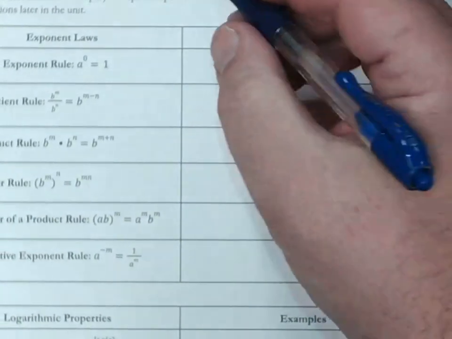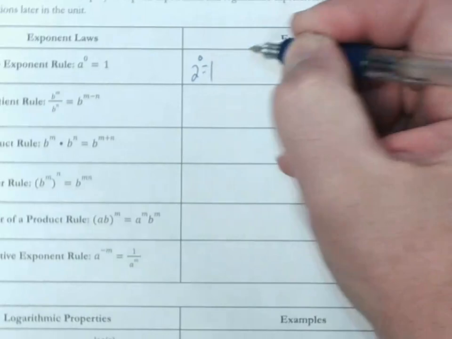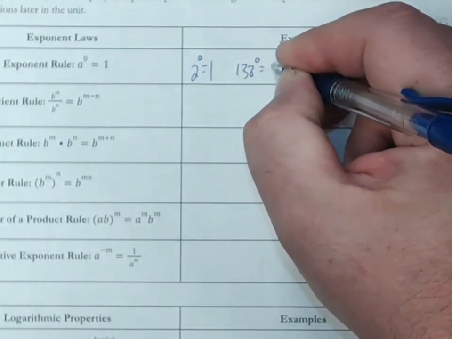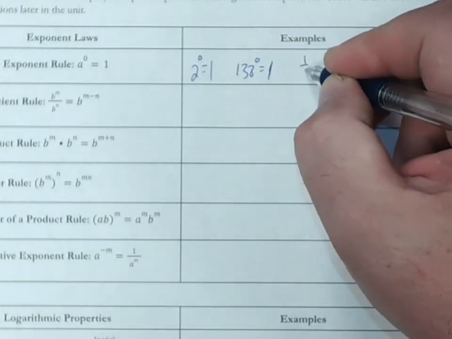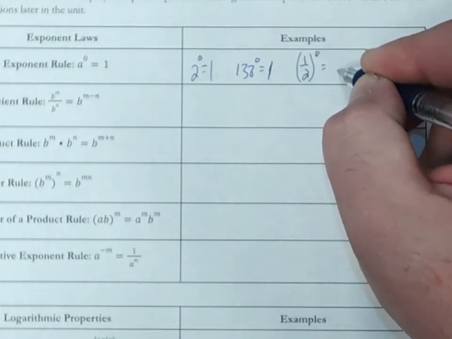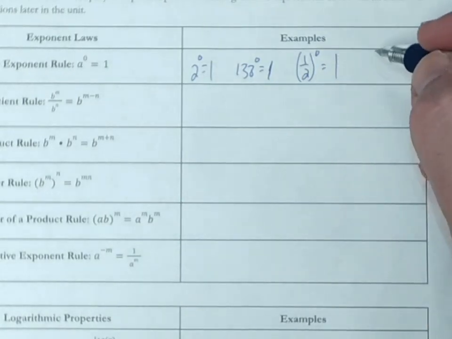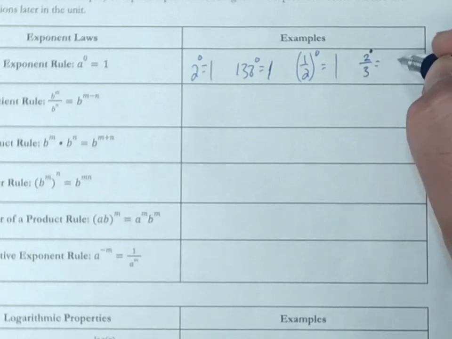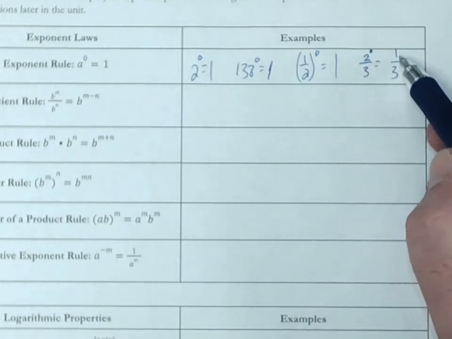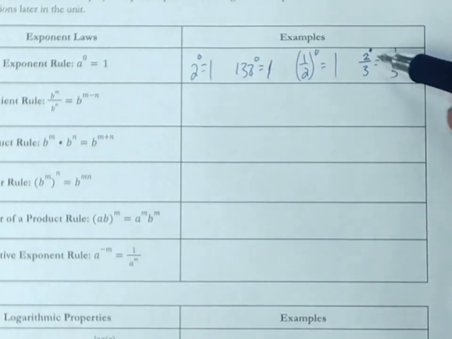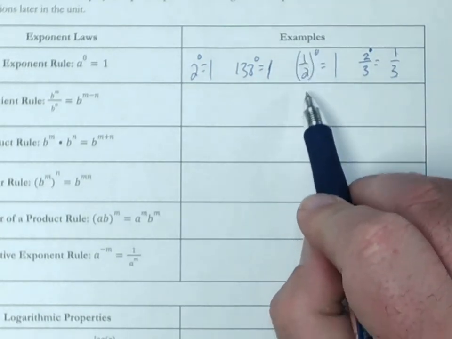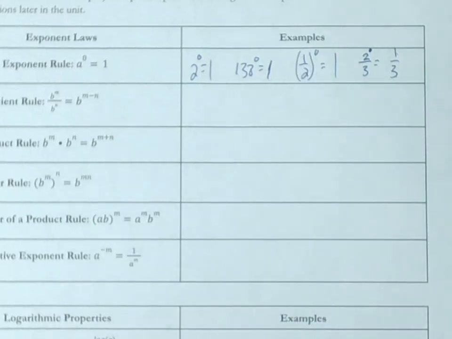Anything. So for example, 2 to the 0 power, that's 1. 138 to the 0 power, that's 1. 1/2 to the 0 power, that's 1. 2 to the 0 power over 3, that's going to be 1/3, because only the top gets changed to a 1, so be careful. But still, 2 to the 0 is 1. In this case, the 0 only applies to the numerator. In this case, see how I put the parentheses? That means that the 0 applies to the whole thing. Thought you'd want to see that.